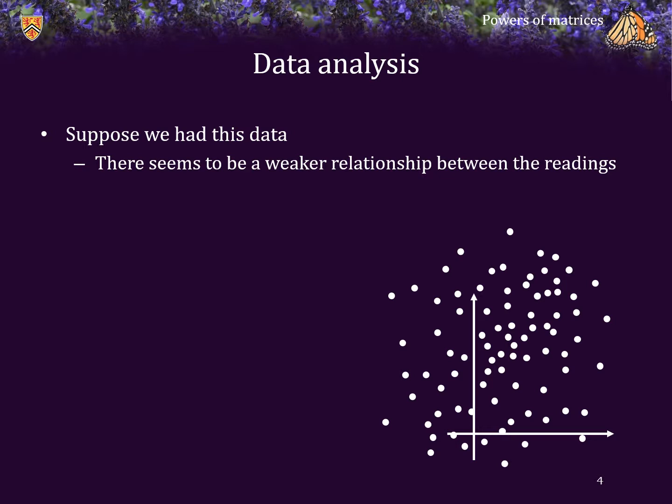Nevertheless, we could still potentially find the average or the mean of this data, and we could still try to find a line that best describes the relationship between these. However, if we found a second orthogonal vector that described the relationship between this data, we'd almost certainly get an ellipse that is very close to a sphere, indicating that there likely is not really a strong correlation between a reading at one sensor with a reading at another sensor.